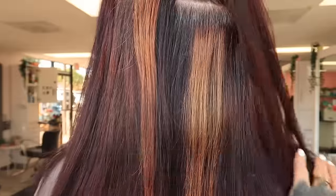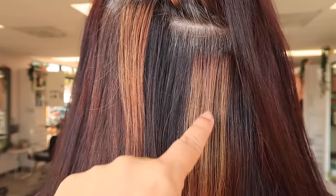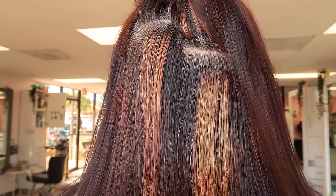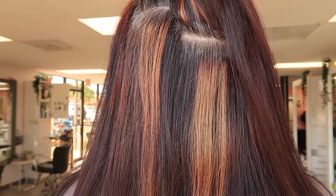Yep, number one versus number three. You can visibly see the difference. Yeah, so much lighter right there. Literally, it's like perfect there. So both of these were done with transparent lightener. Yeah, transparent lightener, 15 minutes max.